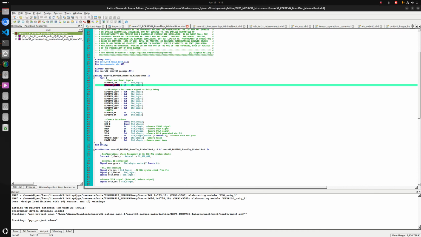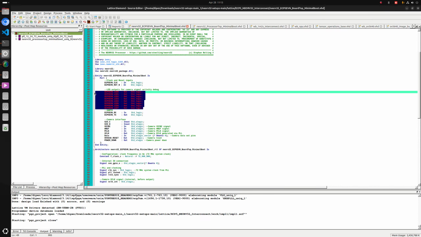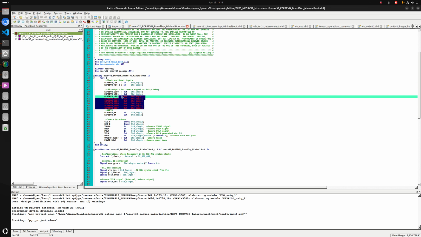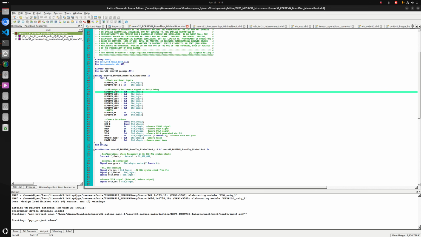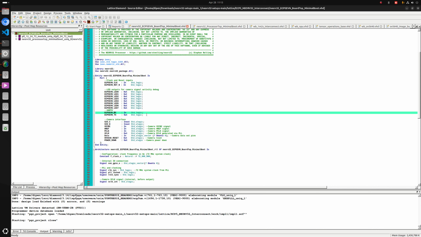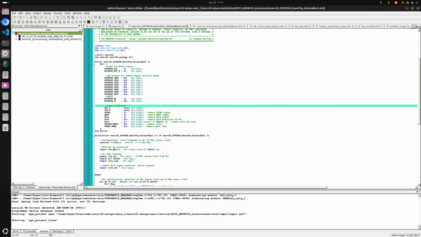We also pass the reset push button pin from the ECP5 board to reset the NEORV32 plus associated systems. If you want to see any activity output or anything, LED pins from the ECP5 board can be used. We pass two pins from the ECP5 for UART communication. This is used by the NEORV32 to, for example, send and receive data from GTKTerm. Lastly, here's the camera interface.